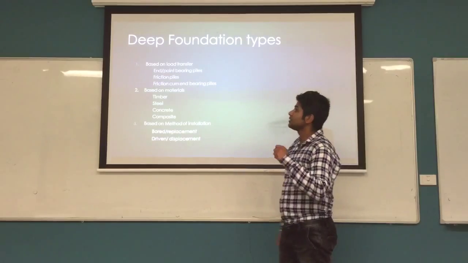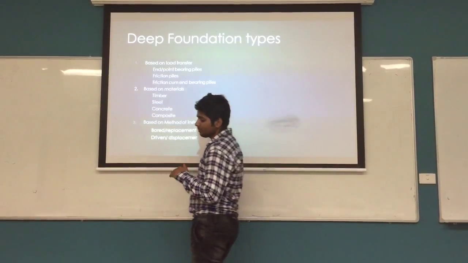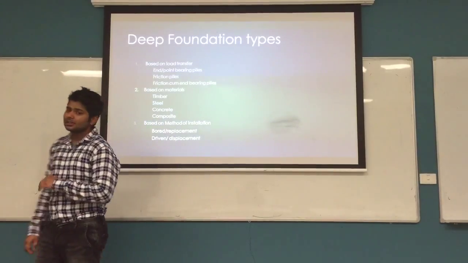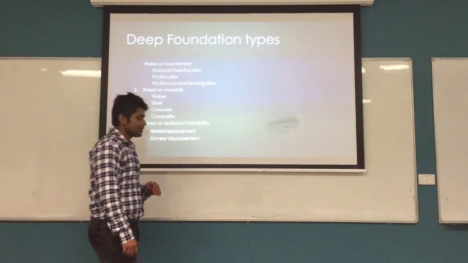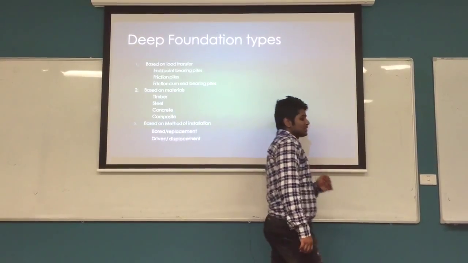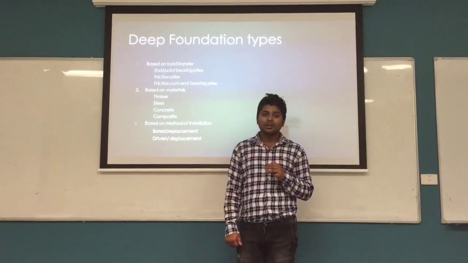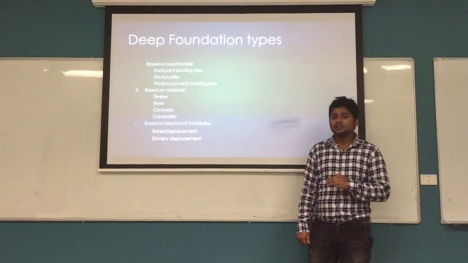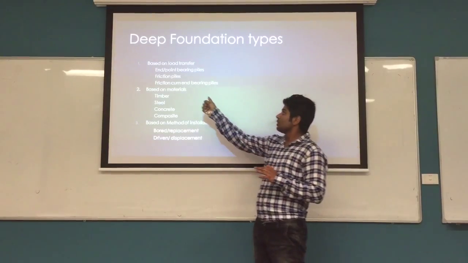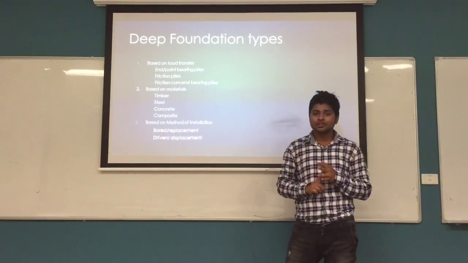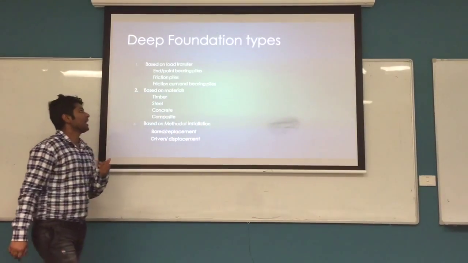Let's come to the second type of foundation, that is the deep foundations. We categorize the deep foundations on three different bases, that is based on the load transfer, based on the materials, and based on the mode of installation. First one, based on the load transfer, we can categorize the deep piles into three categories, that is end or point bearing piles, friction piles, and the combination of both friction and end bearing piles.